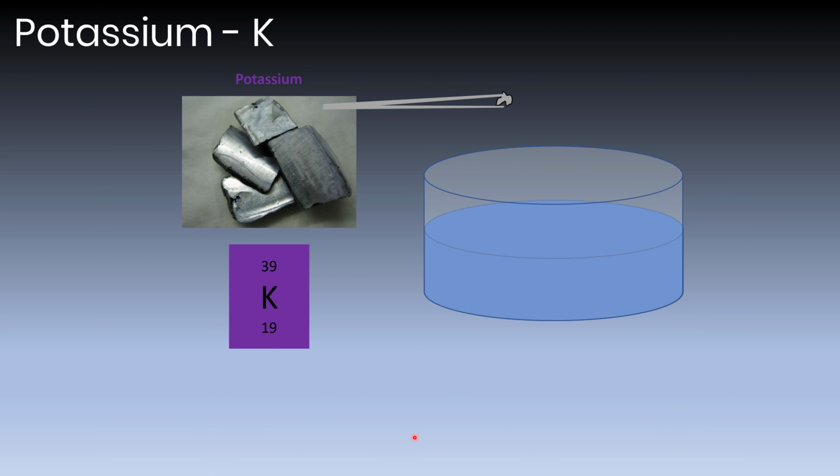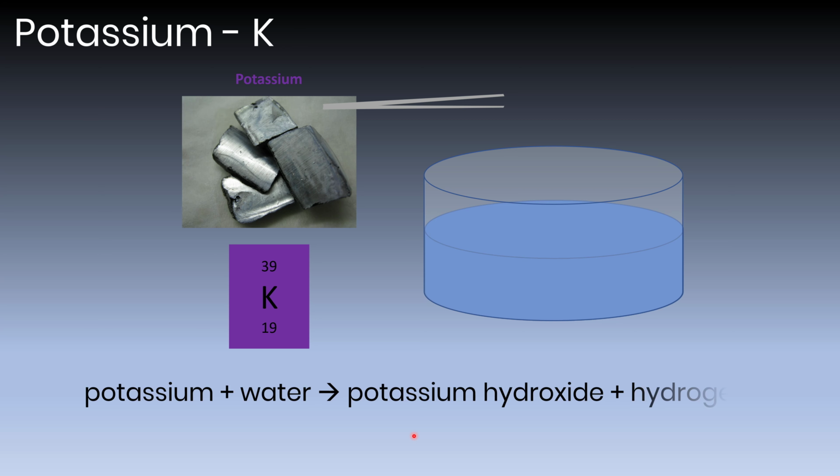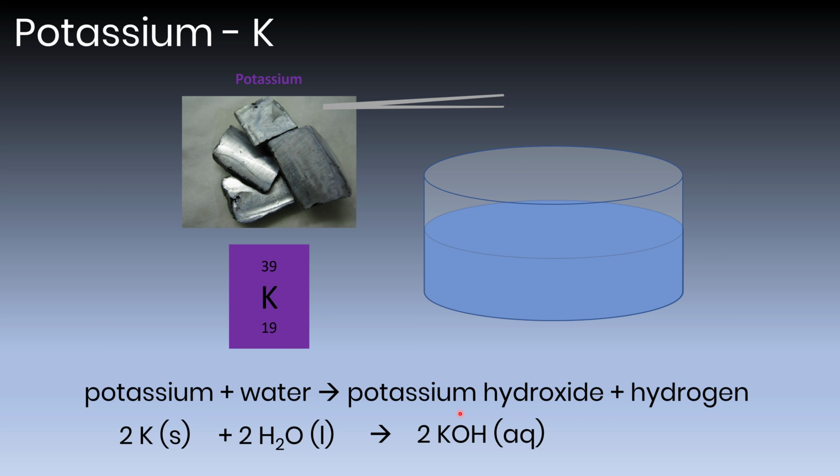Finally, let's look at the reaction of potassium with water. It floated on the surface but then exploded with purple flames. It also gave off hydrogen gas and it dissolved as it reacted. We can describe this using a word equation. Potassium plus water goes to form potassium hydroxide plus hydrogen, and again the symbol equation is much the same. K as a solid for potassium, H2O as a liquid for water, KOH for potassium hydroxide this time, and H2 for hydrogen gas. Let's now overall compare all of those different reactions.